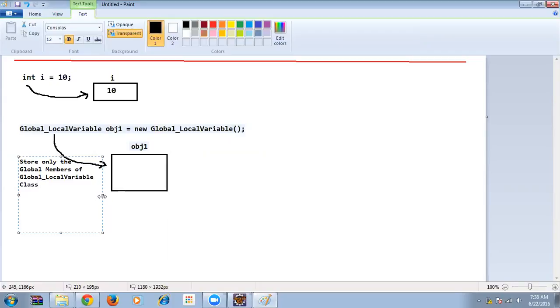Store only the global members of the global local variable class alone. That is what this reference will say.